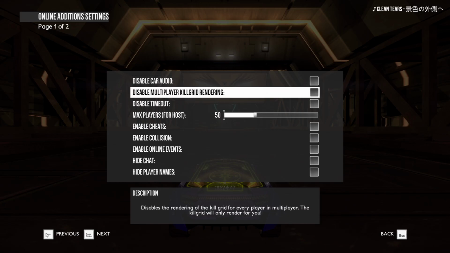Same thing with multiplayer kill grid rendering. You can make it so the kill grid doesn't render for every single car. It'll only render for your car, which can be good if you're in a server with a lot of people, and the kill grid can get really bright when there's a lot of cars close to the kill grid at once. It can also help with performance a bit, because that does actually lag the game a little bit if there's like 8 cars near a kill grid at the same time. It hurts the performance quite a bit.